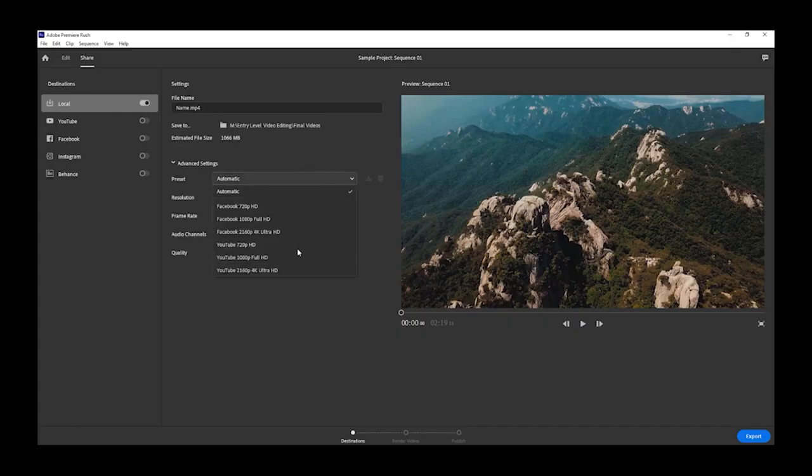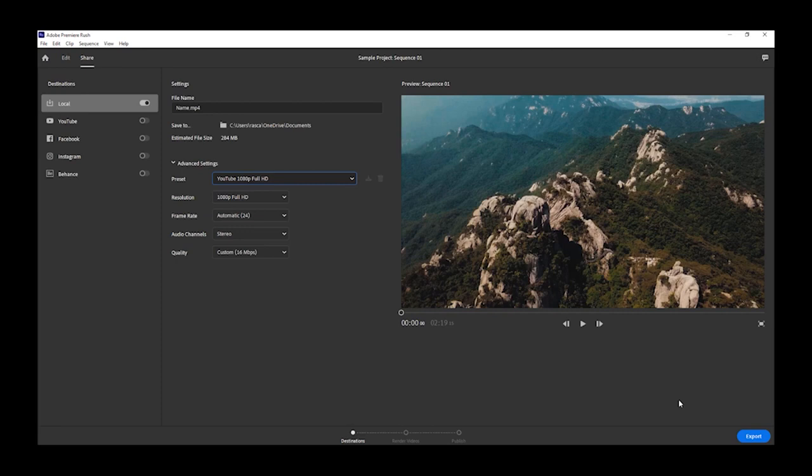Preset. If I know I'm going to YouTube, I would choose YouTube 1080 Full HD. And frame rate is automatic. Stereo is automatic. 16 is fine. You can choose high if you want to. Okay, if I'm just going to go local, I'm going to export and it's going to go to that local file. To me, in my opinion, that's probably your best bet, is to go local, so that way you have a copy of the file. You have the original, so to say. And then manually upload to YouTube.